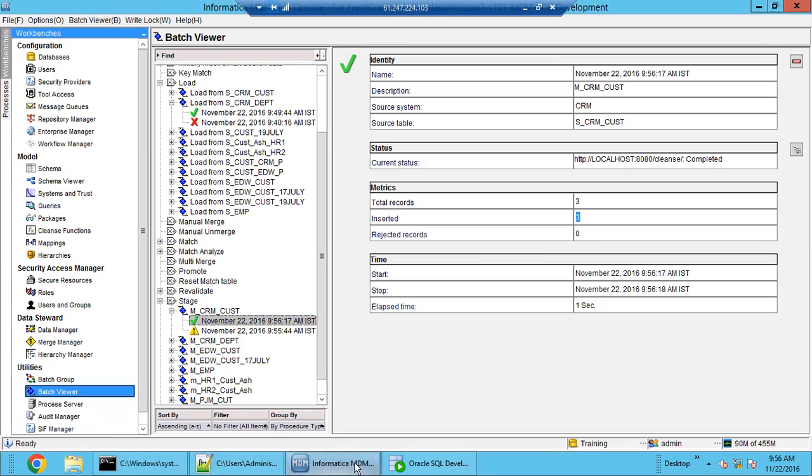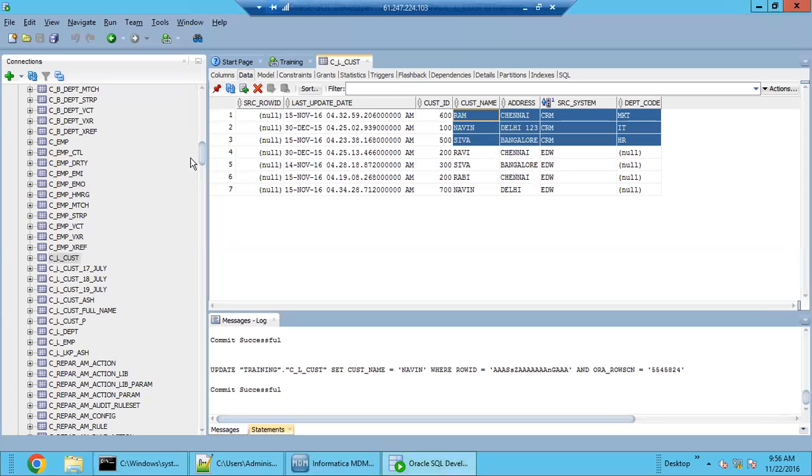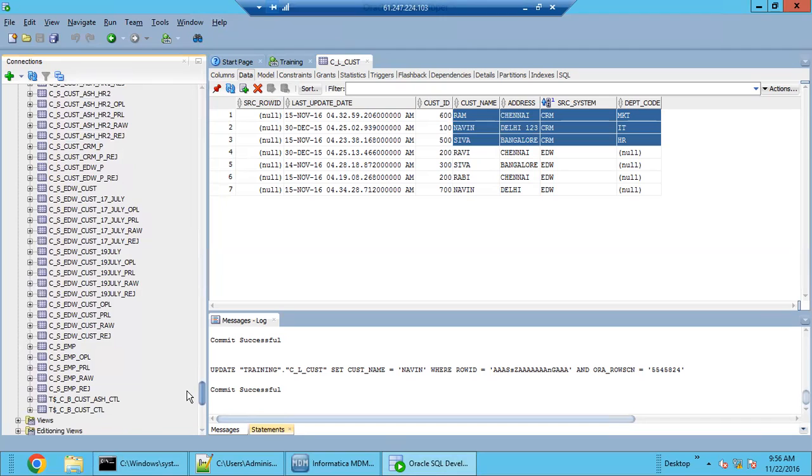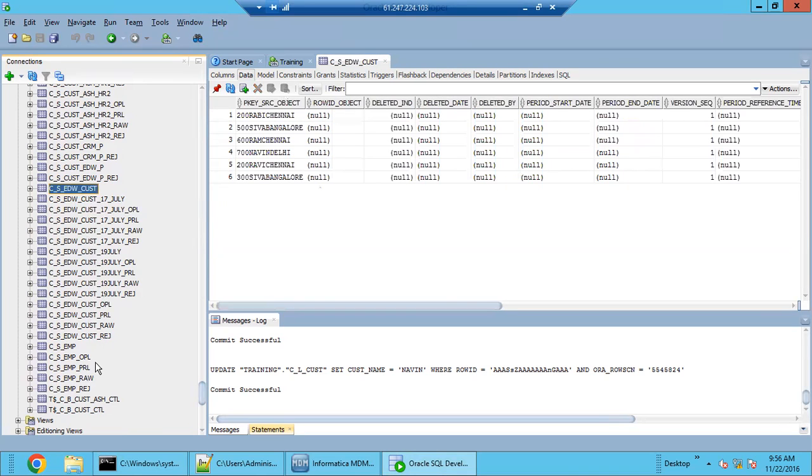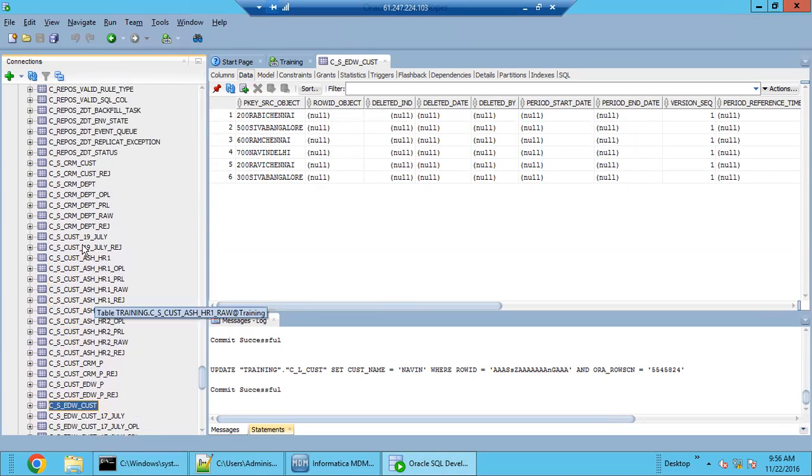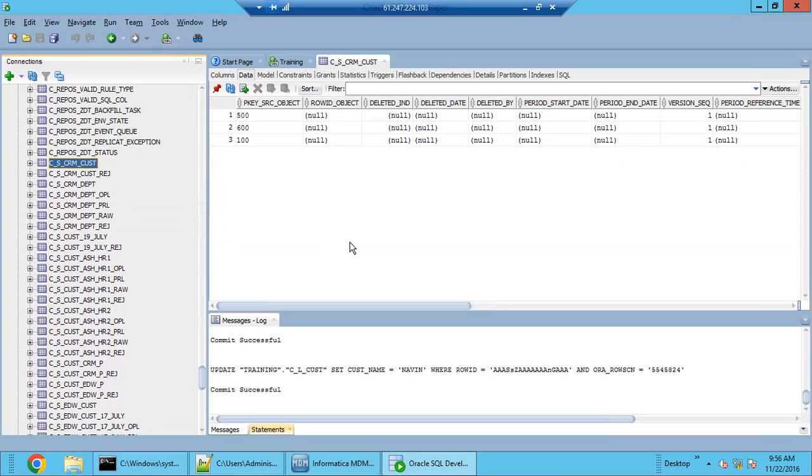And let's see that data in our stage table of the CRM cust. So where is CRM cust? This is EDW, and this is CRM cust, okay? So we got this PKSRC object value, why?